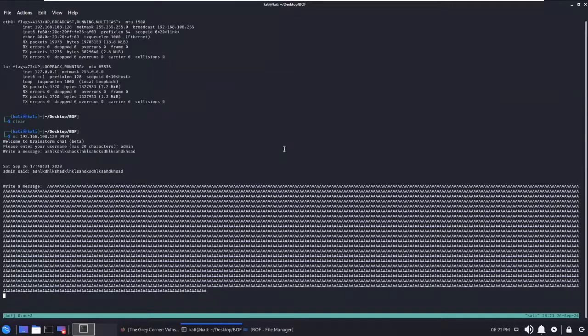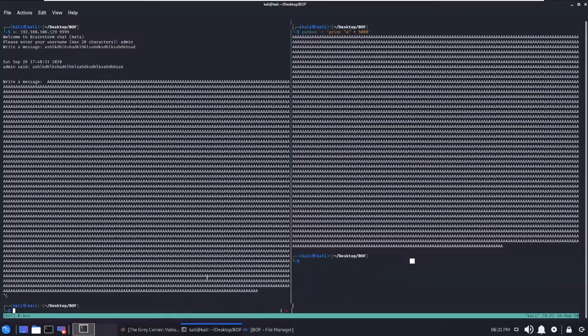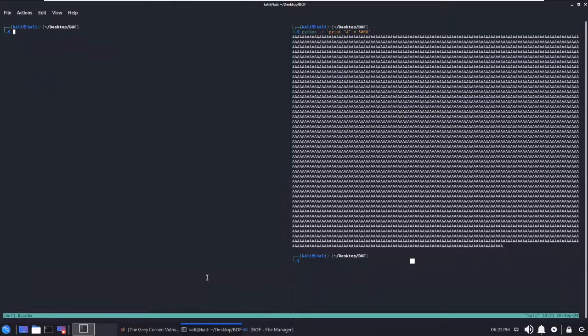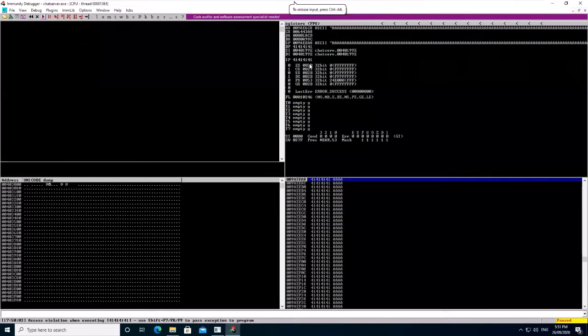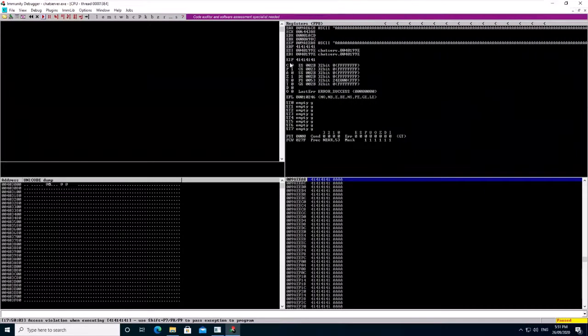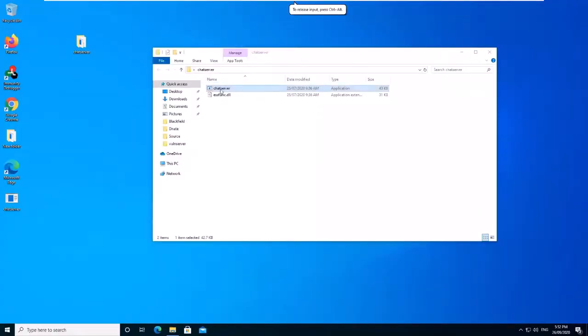From here, we can start developing a Python script to identify which part is vulnerable and how much it takes to overwrite this EIP section. Can you guys see the EIP here? Yeah. So we're trying to find this EIP address, and we'll build the exploit from there. So we have to now close everything again and run everything again as administrator.